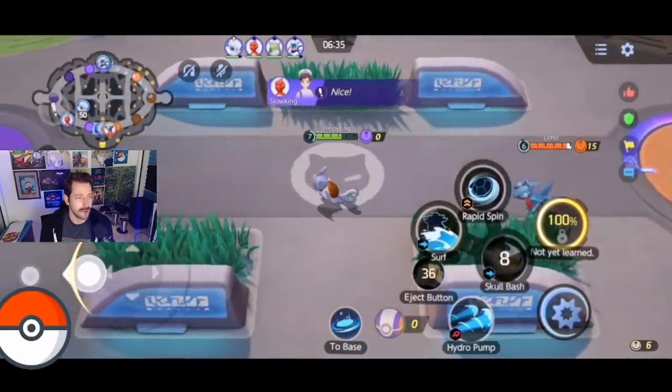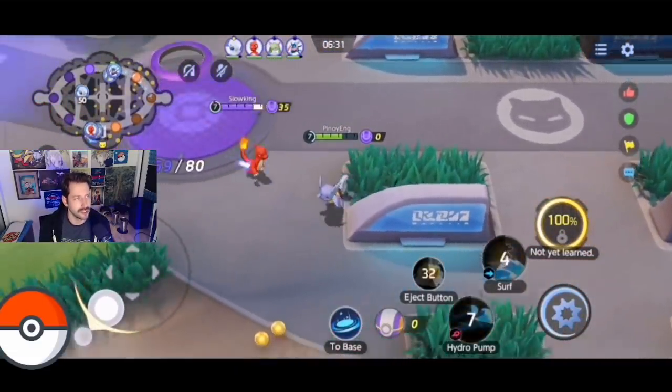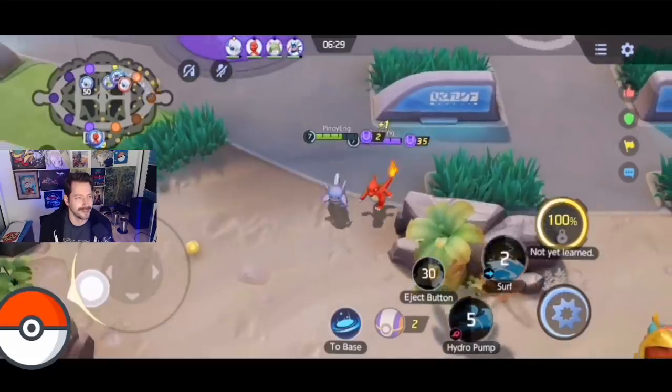So there's Rapid Spin and Surf. Rapid Spin is a buff, and then Surf is just... Every Pokemon with Surf is so legit.